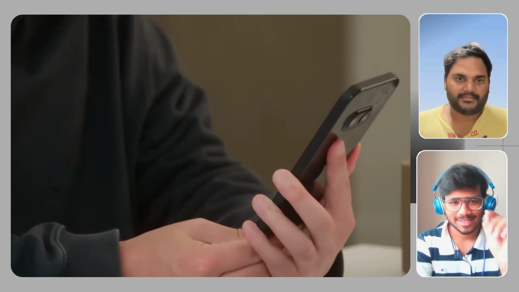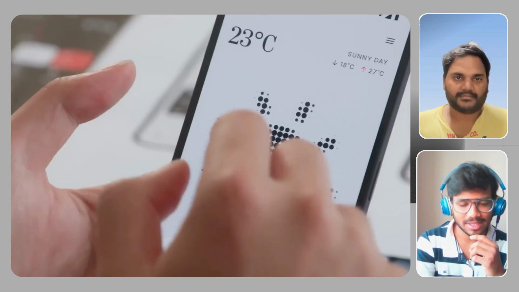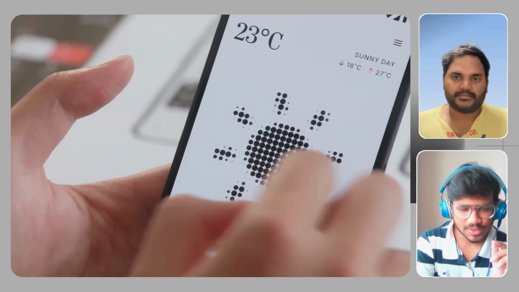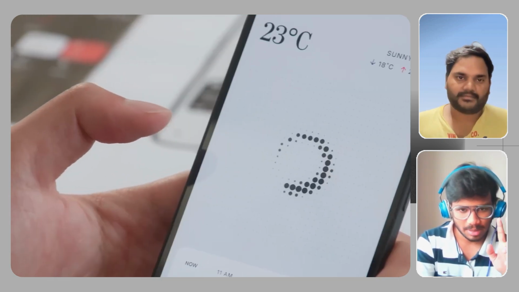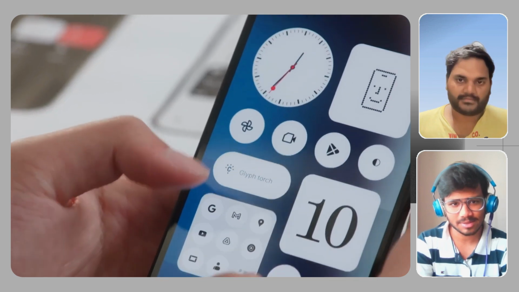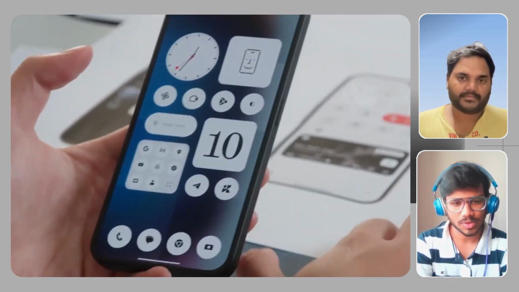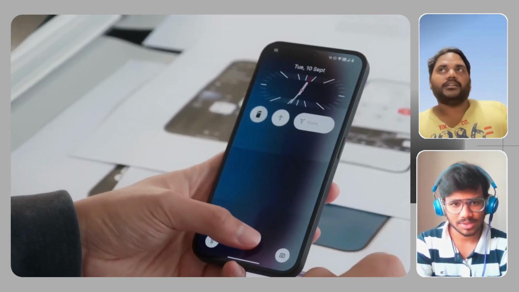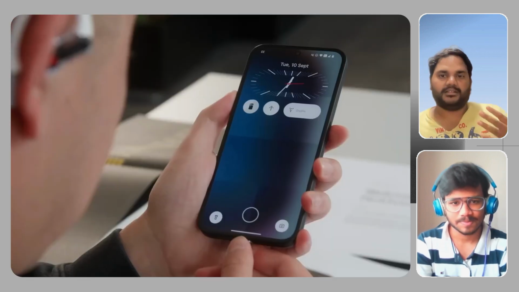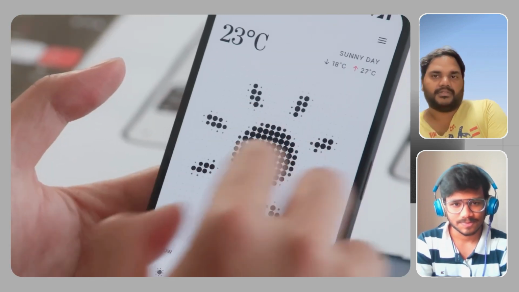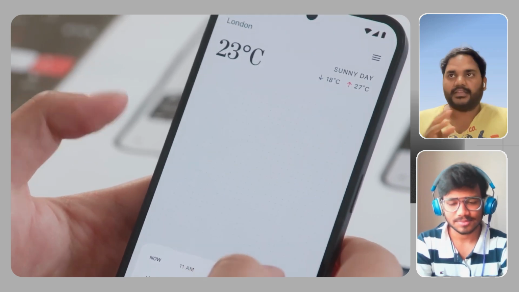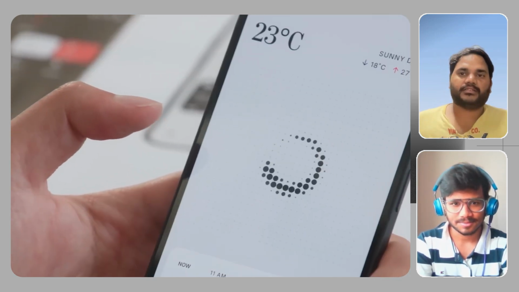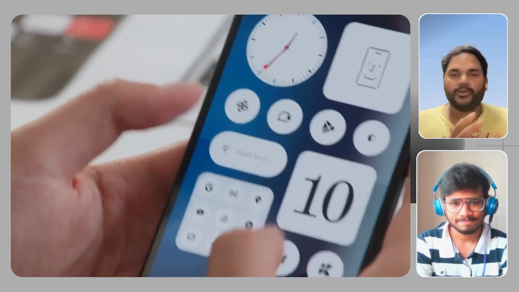So they're using the dot matrix pattern that they have created. They're using it really sophisticatedly now because now it's pretty much associated with Nothing. They have built that design system. It's pretty famous now. People know it, and so they have kind of lowered down that usage. It also gives a minimal sign of the product. Like they are going minimal plus premium.